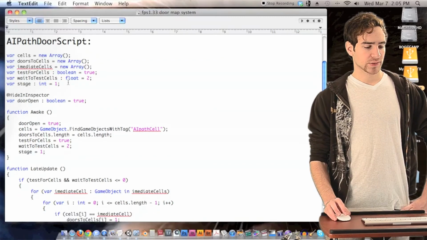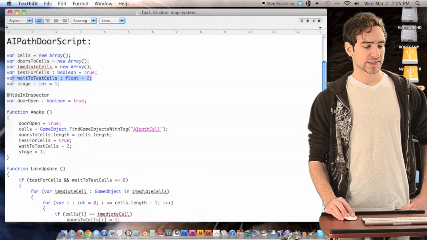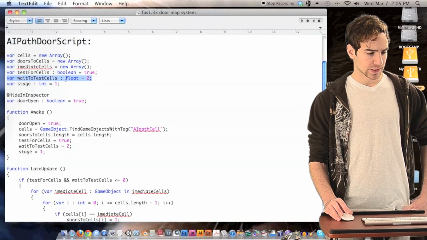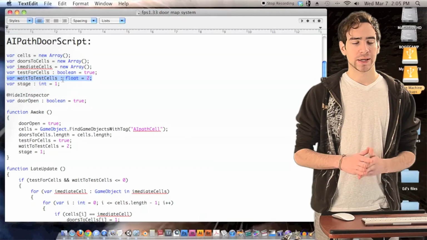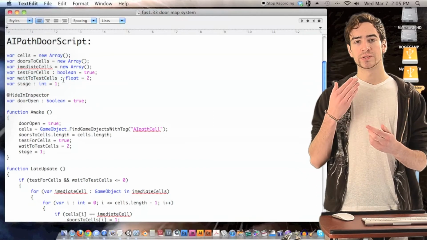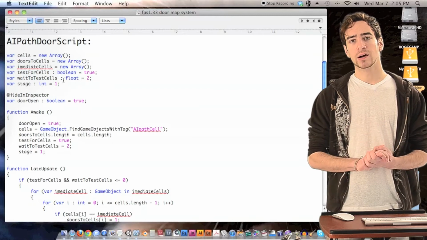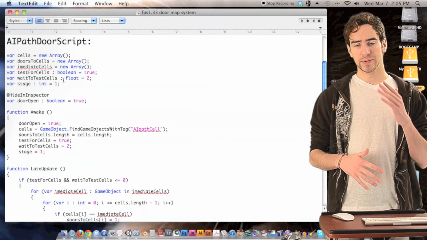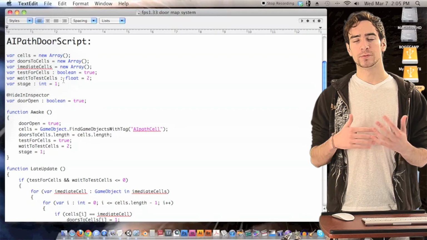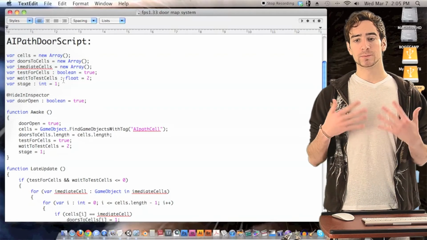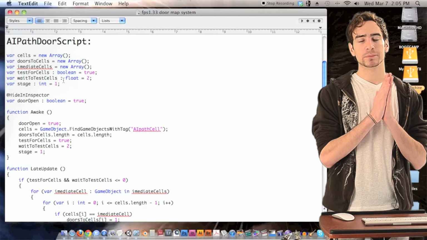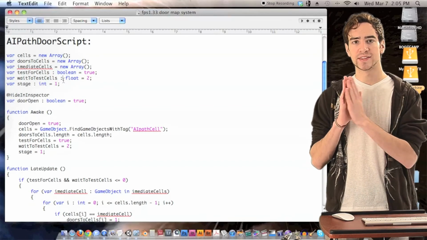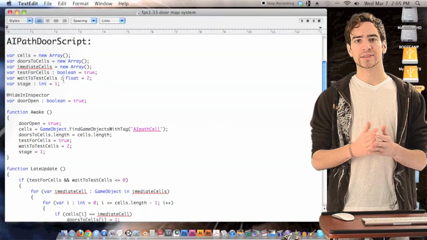Next we have a variable called waitToTestCells, and this is a float when really I think it could be an integer, but either way it doesn't matter. This is just a number that we're going to use to count down, to make sure that before we actually go through this elaborate for loop system, we have all of the immediate cells in place and all of the cells have their door arrays set up.